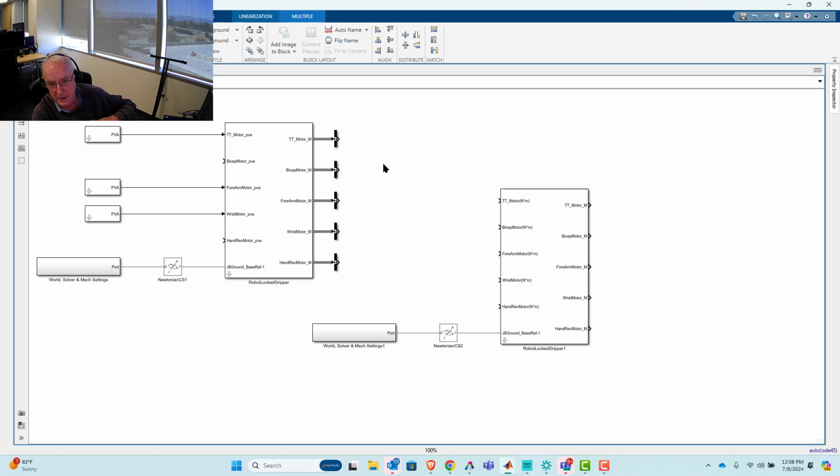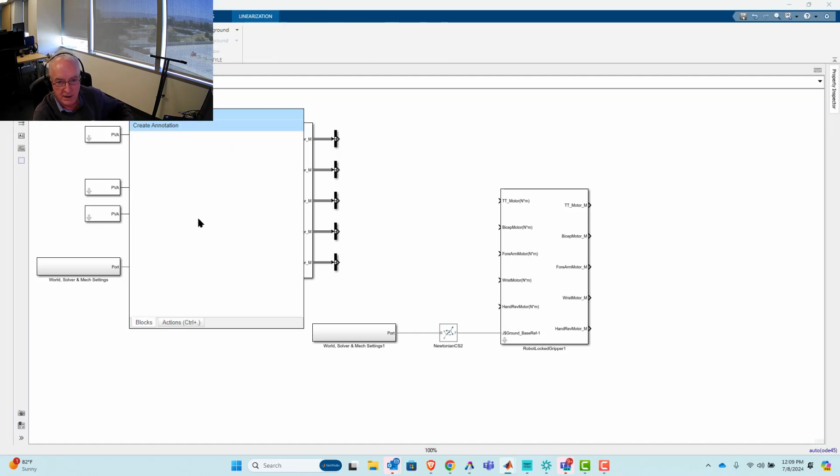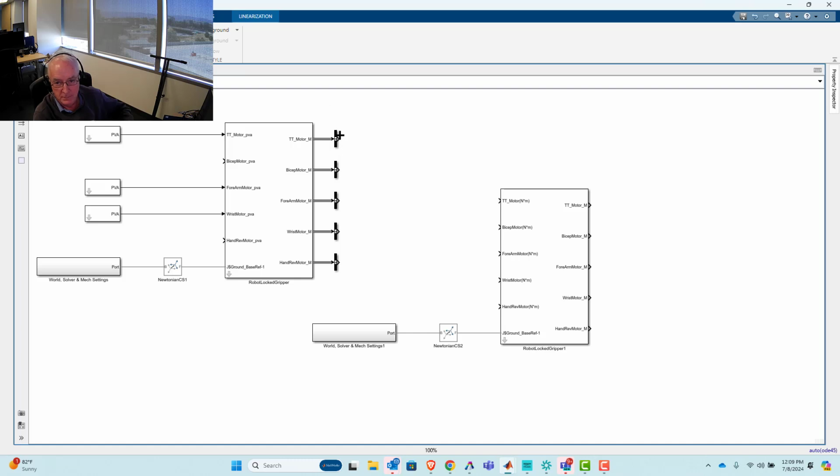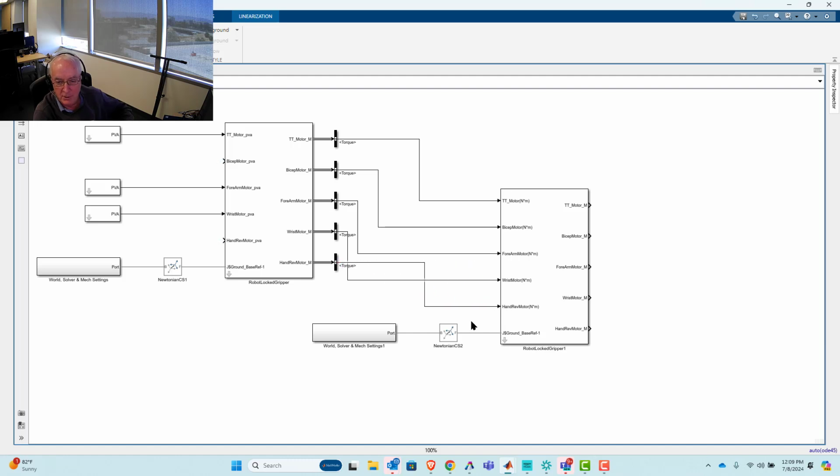The loads are being identified by this calculation here, which appears to be mostly an animation, but the basic idea is that if you know how it moves, you can figure out what the torques are, and if you know what the torques are, you can figure out what the motion will be. All right, that's the basic idea.